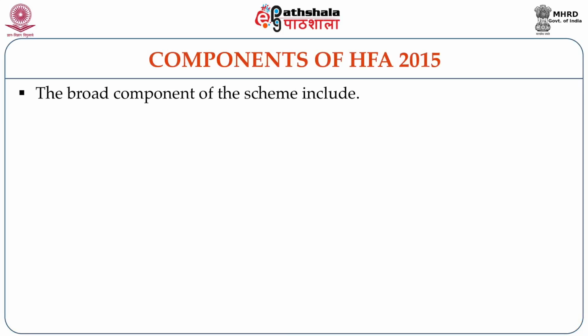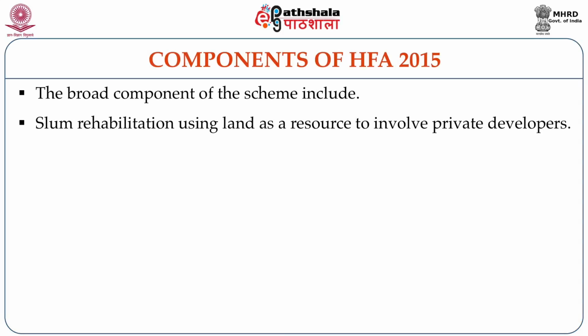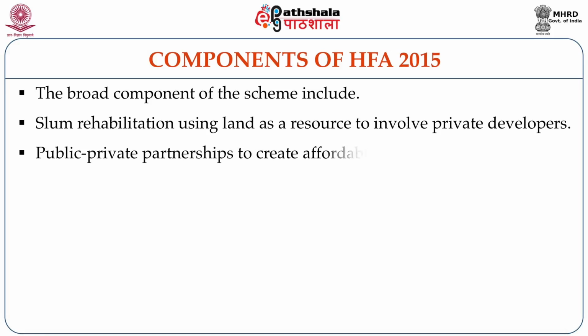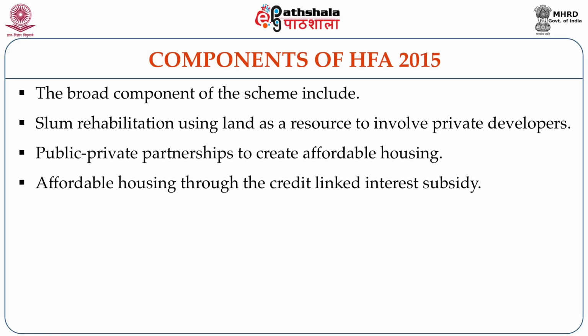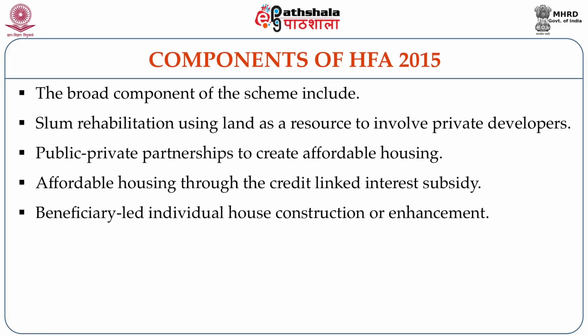The broad components of the HFA 2015 include slum rehabilitation using land as a resource to involve private developers, public-private partnership to create affordable housing through the credit-linked interest subsidy, and beneficiary-led individual house construction or enhancement. The government will provide slum areas with additional floor space index, resulting in vertical slums, and the freed space would be used by the private developers for commercial resale.